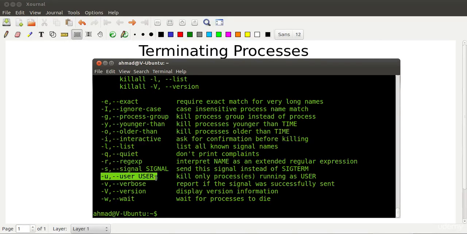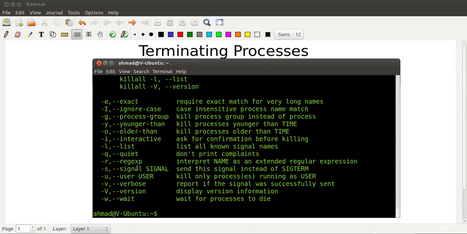So let's say you are root on the system and you are trying to terminate or kill all the processes by a specific process name, and you want that only Harry's or Ahmed's processes by that specific process name should be killed and not other users' processes, then you can use this -u switch, and afterwards you will type the username, and only those processes which are owned by that user will be terminated or killed depending upon the signal type that you are using.